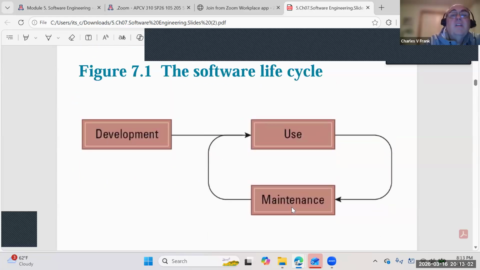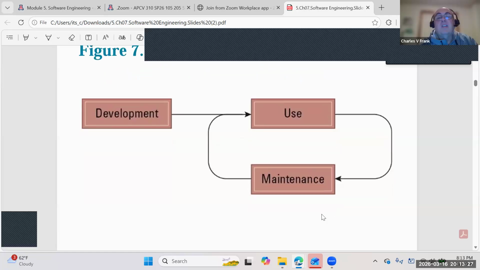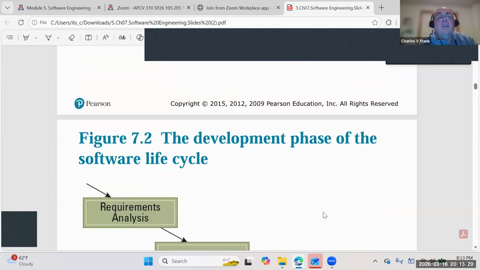So here's the software life cycle. There's development, right? So you develop it, you use it, and there's always maintenance, right? There's always different versions of software. There's always changes to it. Maybe more functionality wants to be added to the solution, or maybe there was a bug in the solution that needs to be fixed. For whatever the reason is, you develop it, you use it, and then there's a maintenance phase, right? Then you do maintenance and you schedule the maintenance.